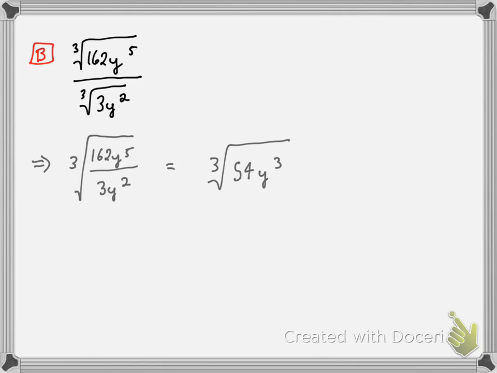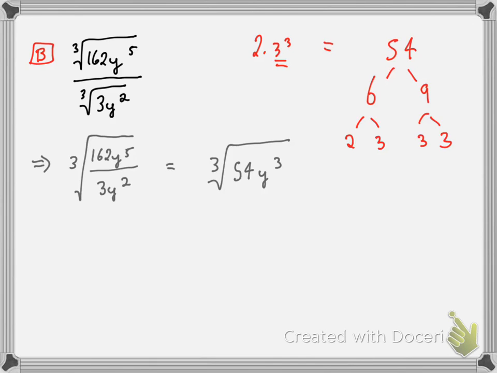From here, I know that y to the 3rd is going to come out nicely, but I need to see what perfect square or perfect cube goes into 54. What we learned yesterday, I can do that by doing prime factorization. So 54, I'm going to split up into 9 and 6. So I can rewrite 54 as 2 times 3 cubed, which will be helpful now when I simplify.